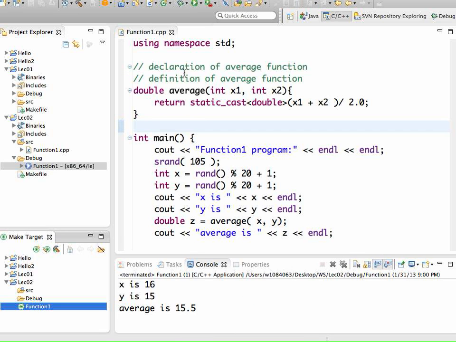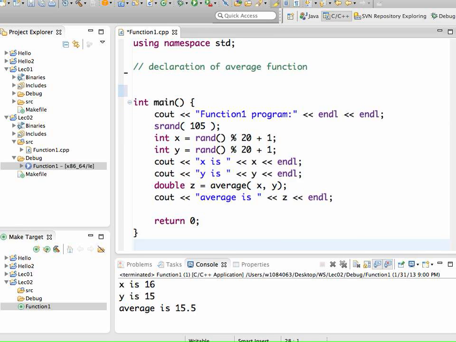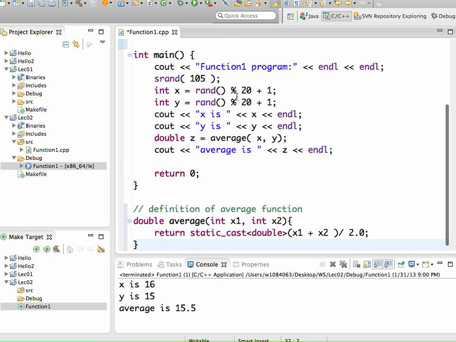So you can have the declaration and the definition in one place. You can have the declaration at the top, the definition below the main, or you can have the declaration here and the definition in a different file, and that would work as well. You do need the declaration if the definition is not ahead of main. Let's say if you put the definition below main, then let's just try it out. I believe you'll get an error message because of the way compilers work. Sometimes you need that declaration up here.